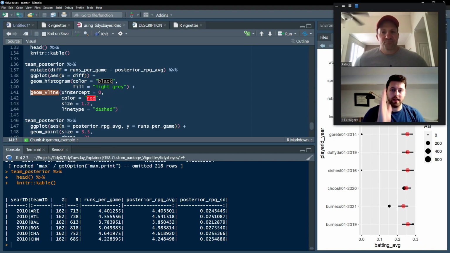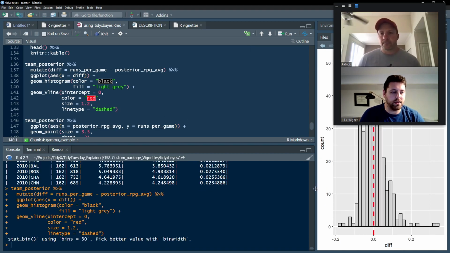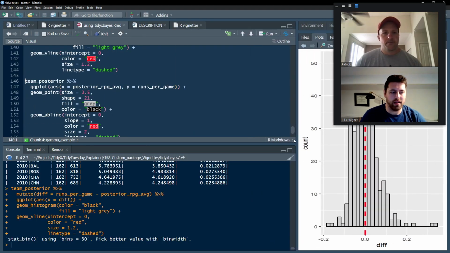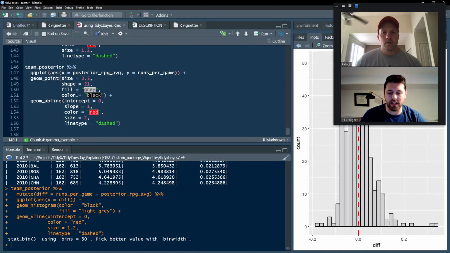So if the posterior is exactly the same as runs per game, you're going to be closer to that. And then we'd expect a nice tail out of that. And so we can look and view that. And what do you know? It does it. Yay. The math works. Who'd have thought? And that's one way to visualize this.